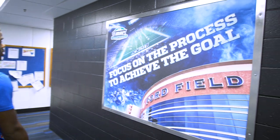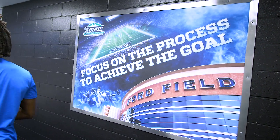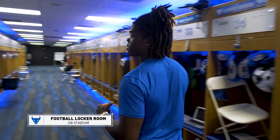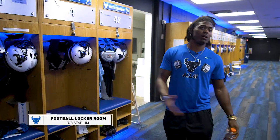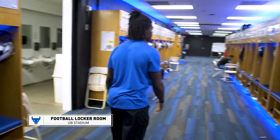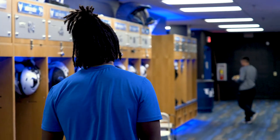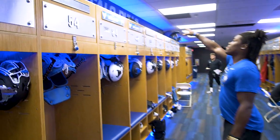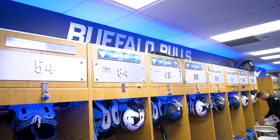We always have our goals on the wall — what we're trying to achieve — that's the VMAG champs. We got it set up in different sections: linebackers, quarterbacks. We got our names on there, where we're from. This is new up here, our Buffalo Bulls. Lifeboat got that for us. Set up nice.